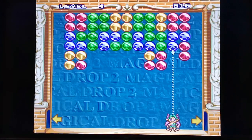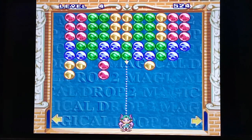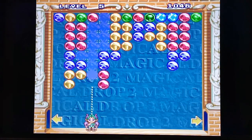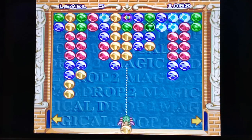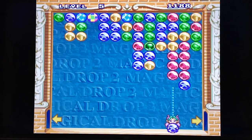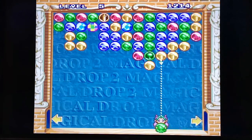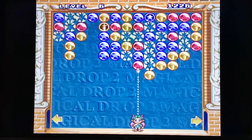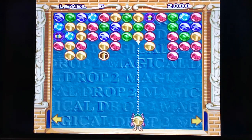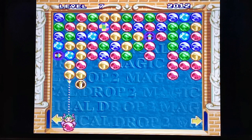Yeah, it's the usual Magical Drop. There we go, get rid of some bigger ones there. Level 5, eh? Oh, whoa, want that back. Coming at you. That's it, let's get that one. Oh yeah, come on. Hey. Whoa, nice one. Brilliant. Oh, look at this. Oh no, couldn't do anything with that.